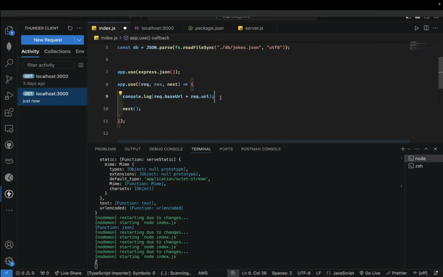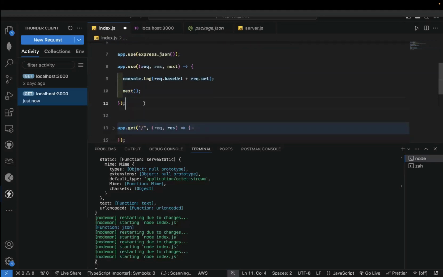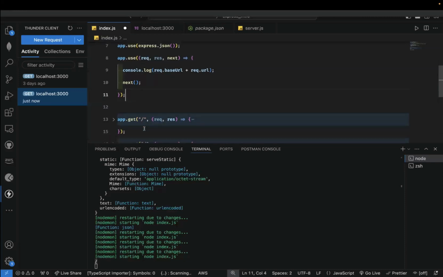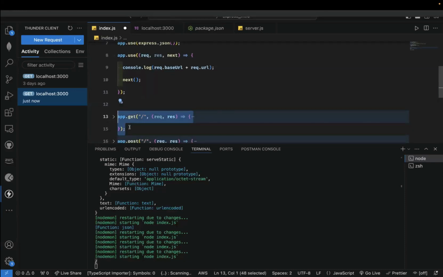So if everything in your middleware has been fulfilled, if you are trying to authenticate the person, you do all the logic before you call next. And if everything goes well, that's when you call next. If anything goes wrong, you throw an error, and then this line of code will not be run. But if everything goes well, you call next. That means you can now go over to the next stop. The next stop could mean the next middleware, or could actually mean the route handler, as you see here. In this case, the next stop is the route handler.